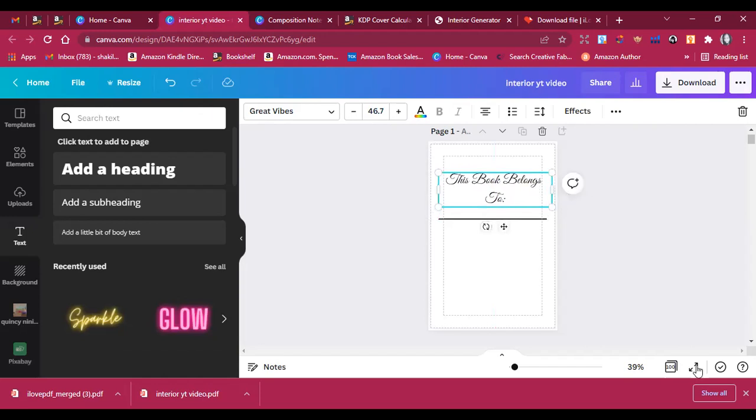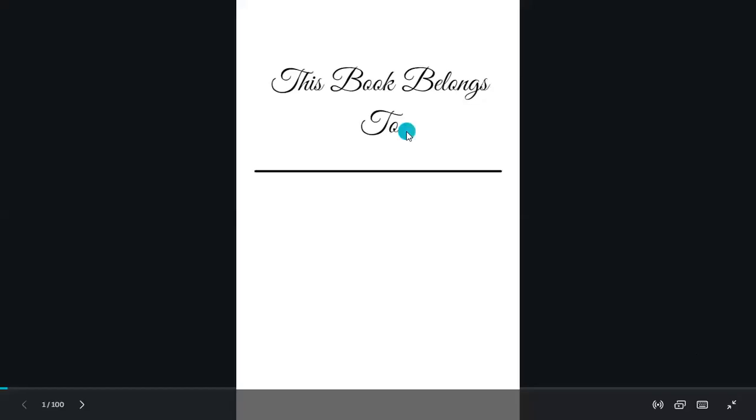When someone has the book in front of them, this is how it would look for them. Let me see if we could load up for you guys. Okay, so this is how it would look for them. It would not look small.